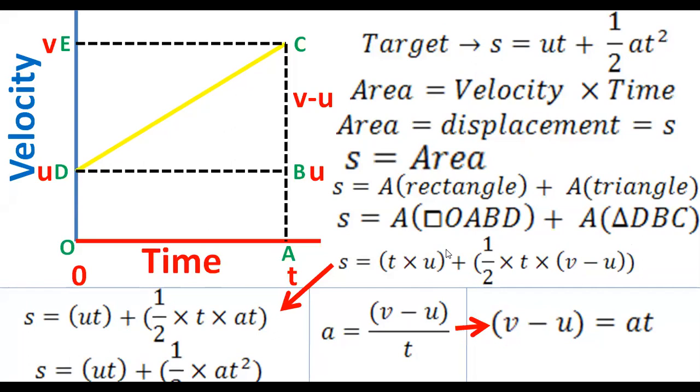Some students tend to get confused while deriving these equations because they have not understood the previous points about area and slope. If there are students who are not understanding how we are deriving this, that means they were either absent for those slope and area graphs, or maybe they have not completely understood it. What I suggest for those students is to go through those videos again, which are already uploaded on the group. Understand area, understand how to find slope, and only then will you understand this particular derivation. Unless you understand area and slope, you cannot derive these formulas, and you won't even understand how we are deriving it.